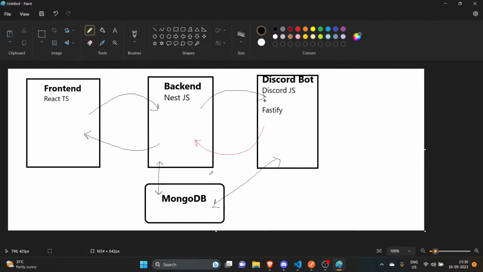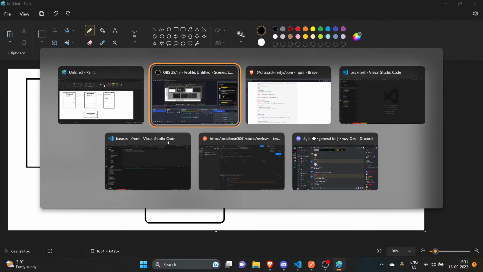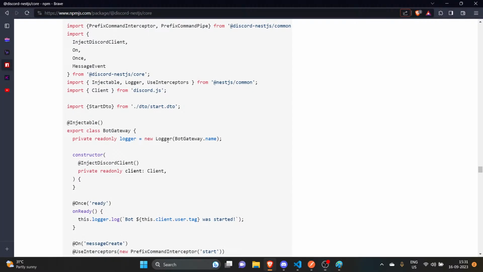Okay. What else do I have? We have database, we have our backend server, we have our front-end server, and we have a microservice of Discord bot. That's a very interesting structure. What else can I need? Let's see. User will be on the website. They will do Discord login. They will be sent to backend. Backend will do OAuth. Okay. So moral of the story is I will work on Discord OAuth. Let's do it.